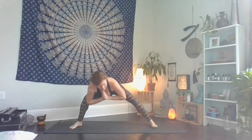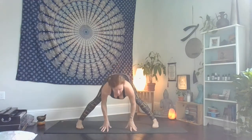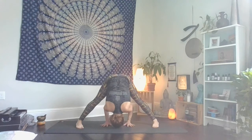You can stay like this if you want an added challenge, hands to heart center. That helps engage the core a little bit more. And then next time you bend into the right leg, come back to center. Parallel the feet. Inhale, come halfway up. Exhale, fold, wide-legged forward fold.